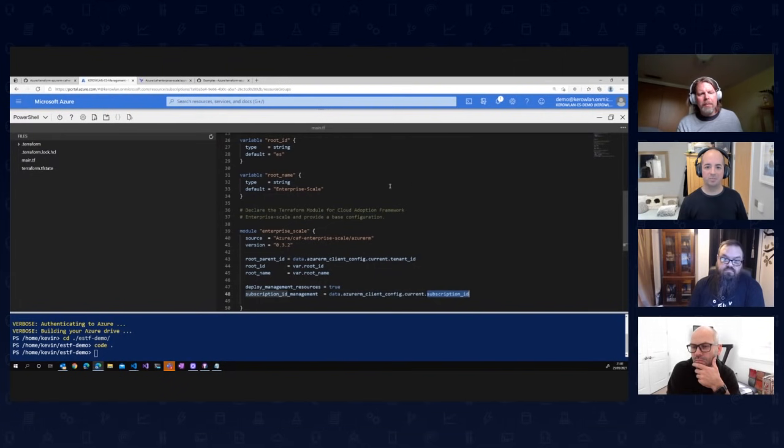One of the real key design points of this was the data model. I keep mentioning the data model, so I should probably elaborate a bit more on this. We take a very basic set of inputs from the user, some that are very simple and some that are a bit more complex. But ultimately, we've built a data model that allows us to have a built-in library of templates, and the customer can then bring their own library of templates. That's really what's given us the flexibility to make the module not just customizable, but fully extensible.